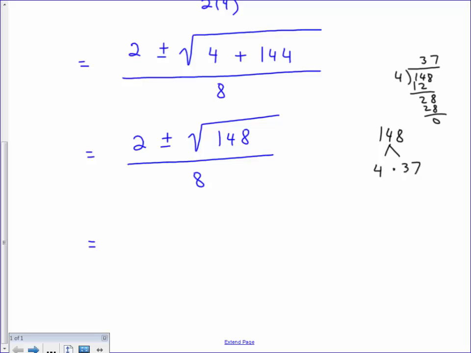What I'm trying to find out is if I can simplify that root. I know that 148 is not a perfect square, but I'm trying to figure out if it contains a factor that is a perfect square so that I can simplify it. In this case, it does. So I'm going to rewrite this as square root of 4 times 37, and then leave everything else the way it is.